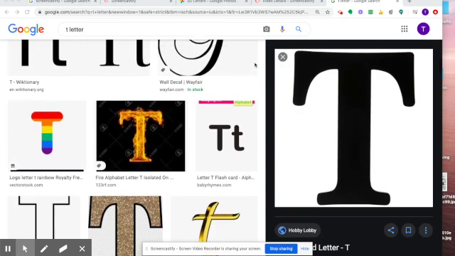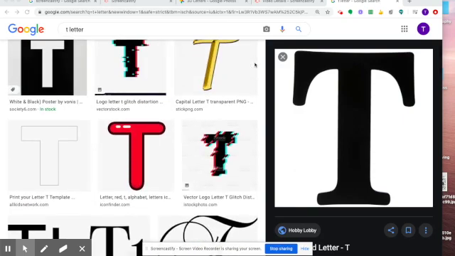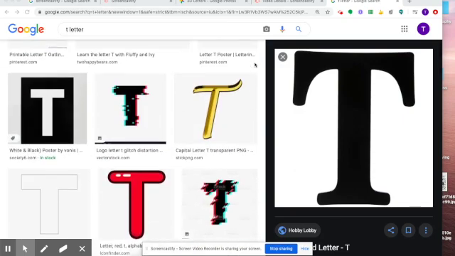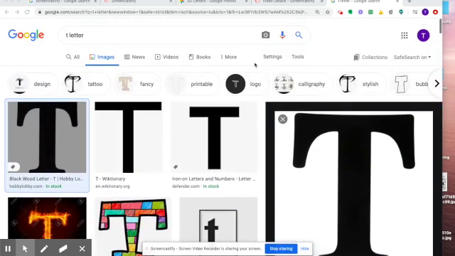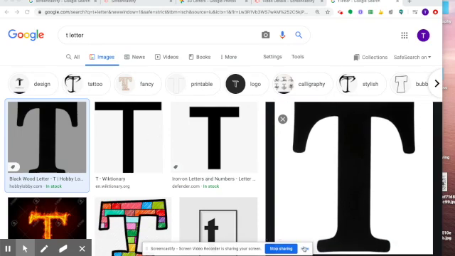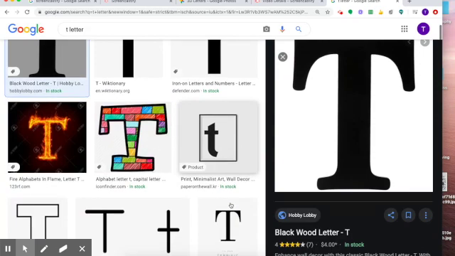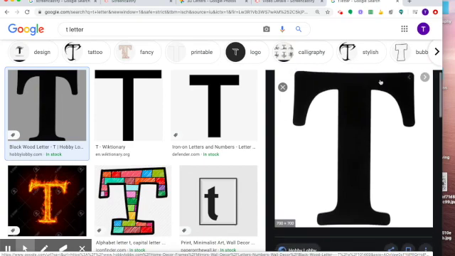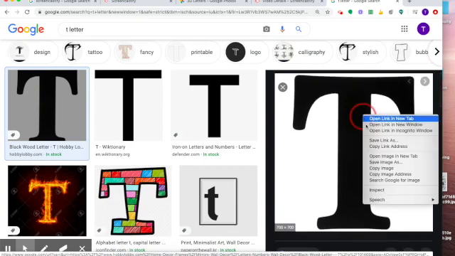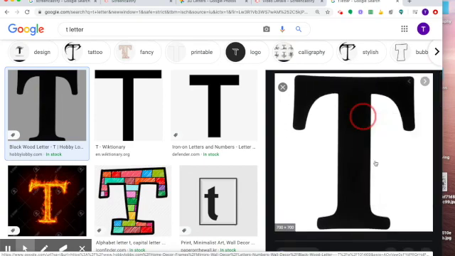Okay, so I just wanted to touch a little bit on the font when you are choosing your letters that you want to do for your project. So my first name is Tanya, so I'm going to try to do some sort of a T. I'm trying to get some ideas on different fonts that might be neat to do with my letter. This one I think is a pretty nice font. I might go with that. So I'm going to save that one to my desktop just in case I choose that one.